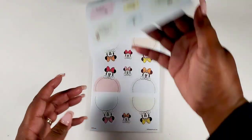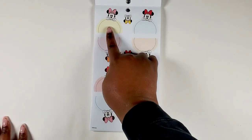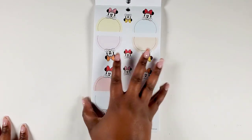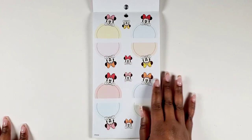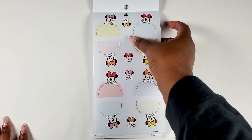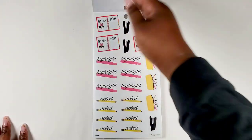It's like little notes. Oh, I love these. These little half circles with her peeking out. Those are going to be great. See, this is what I mean by different things, stuff we probably haven't seen before. I like that they're circles, but half circles, like, cute.